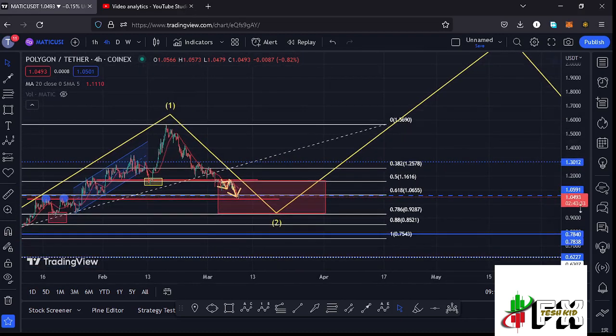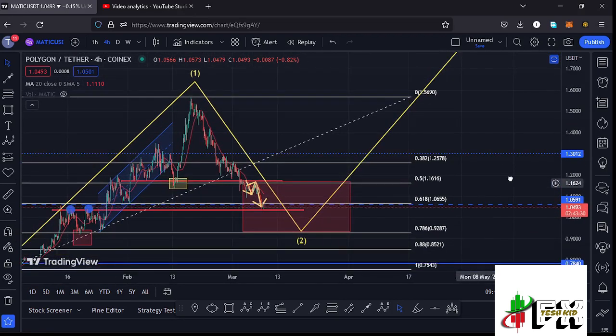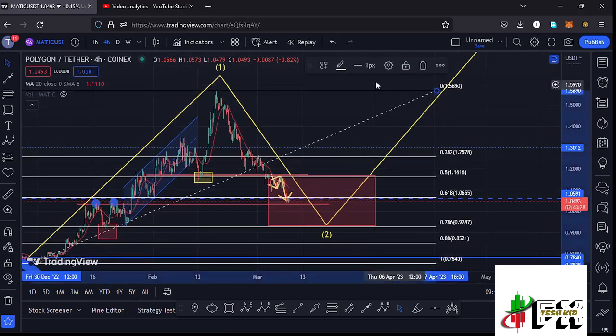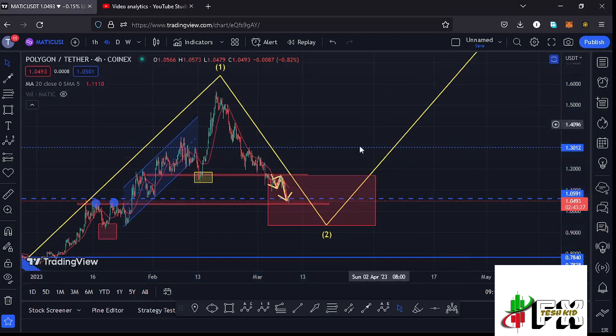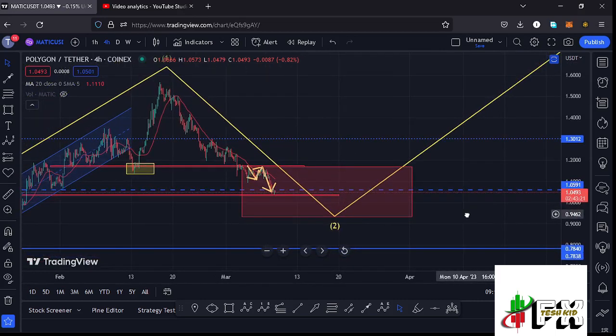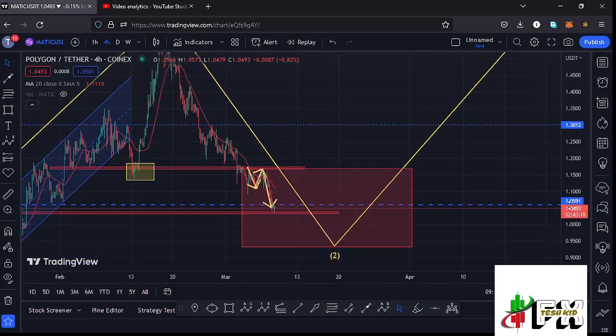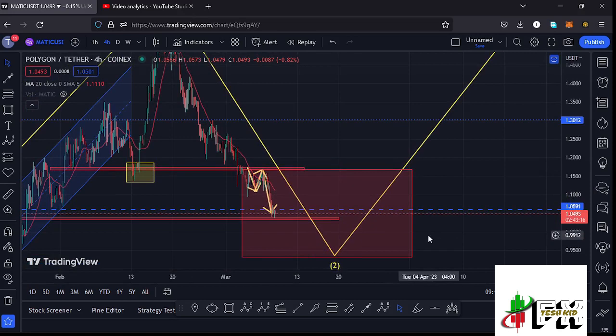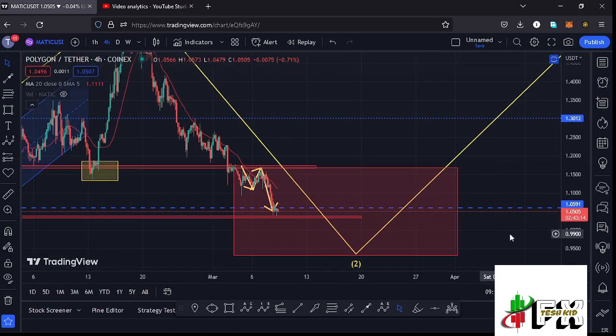3. And it is within this red target area now that I'm expecting to see the low for this second wave, and also see a reversal within this red target area for us to continue gearing up in the formation of that wave 3. And we need to be watching our next key area of support at around the $1.03 mark, because that is the next decision point over here.